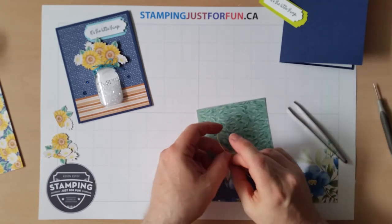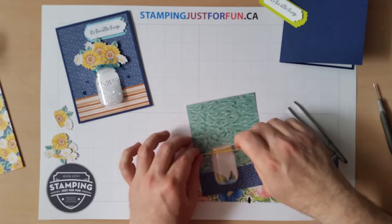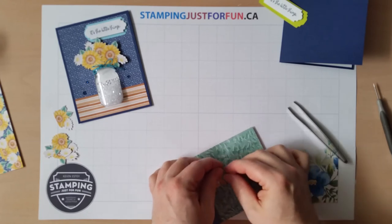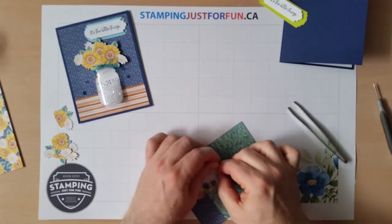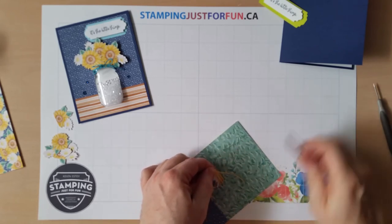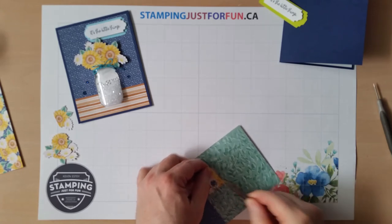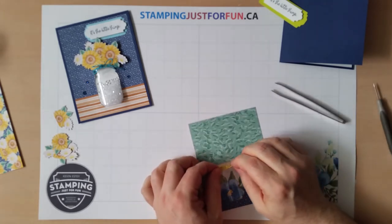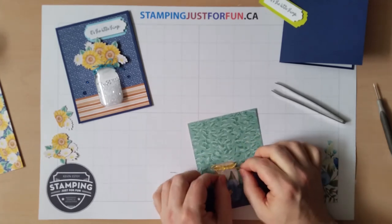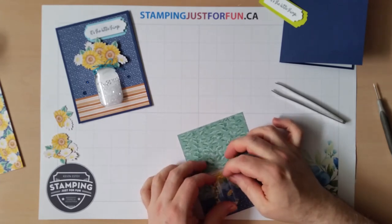Tie bow. Not the bow. Wish I could get that fork in there to do this one. My fingers don't do well with tiny, dainty little things. Okay. There we go. Not go too crazy here, people.